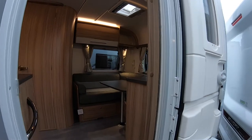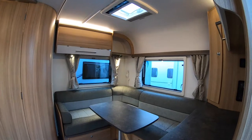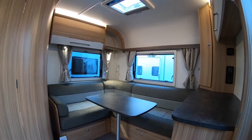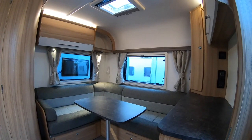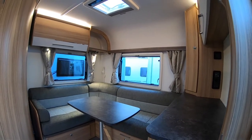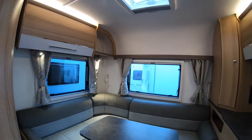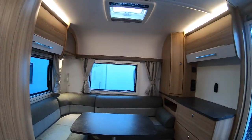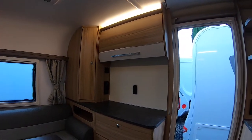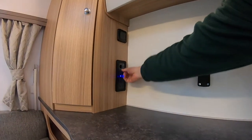As we go inside the caravan, this is the traditional twin dinette design — this is actually the back of the caravan, so you can have it as a seating area with a table, which works really well. This is the L-shaped rear lounge, so you can have it more as a lounge or as a dining area. If you use it as a lounge, there is a TV point on the near-side wall along with storage in the corner, a TV point, and twin USB sockets — a new feature for 2022.